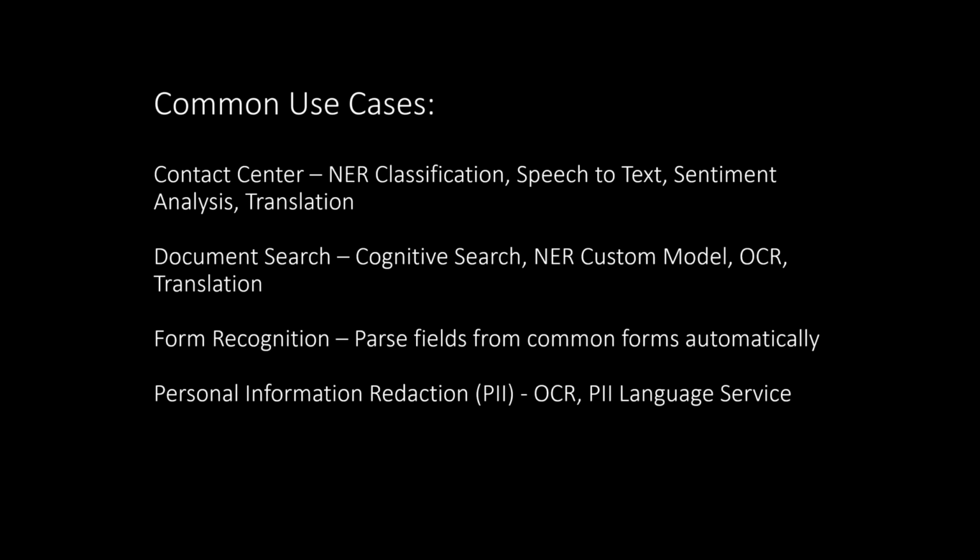Another one that we get a lot of is redaction of PII. This is personally identifiable information, like telephone numbers, addresses, social security numbers, names, and credit card numbers. We have a service that will go through and redact all of that. Some people just want to take their documents and create a redacted form before they add it to a search, for example.